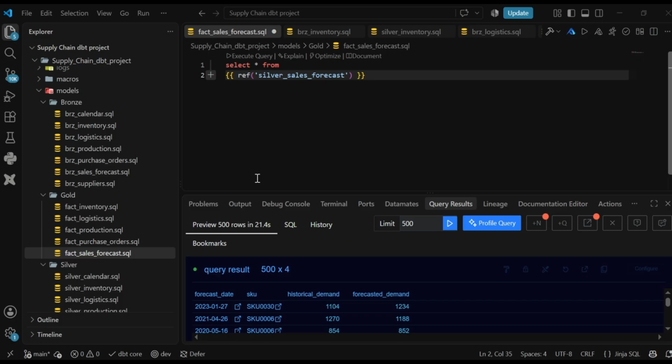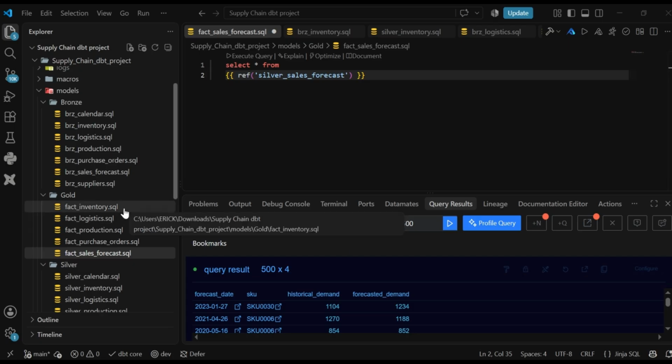Yeah, so we have a facts table, and then also we have a dim table for suppliers, because this is just a table containing the details of the suppliers.